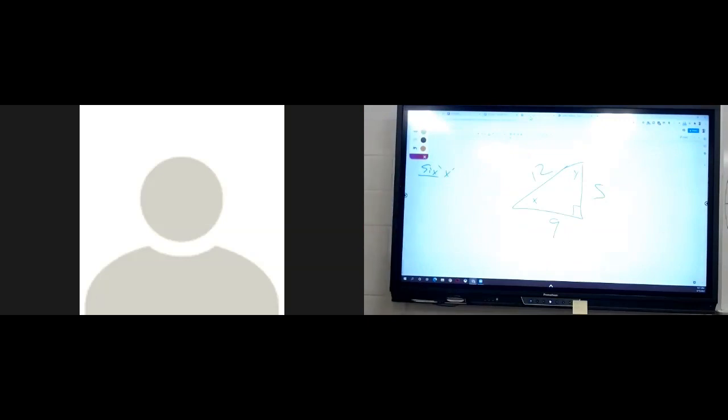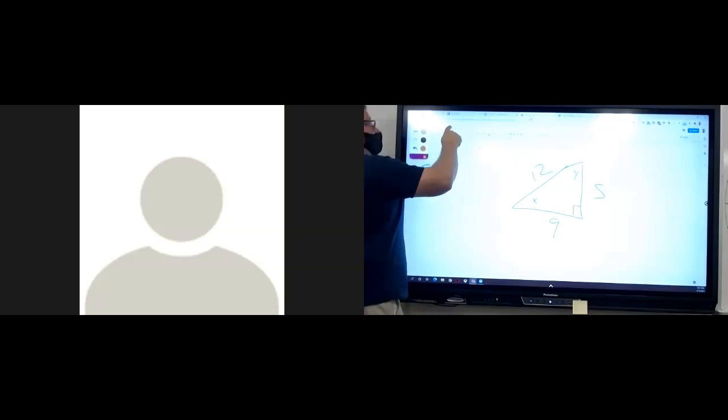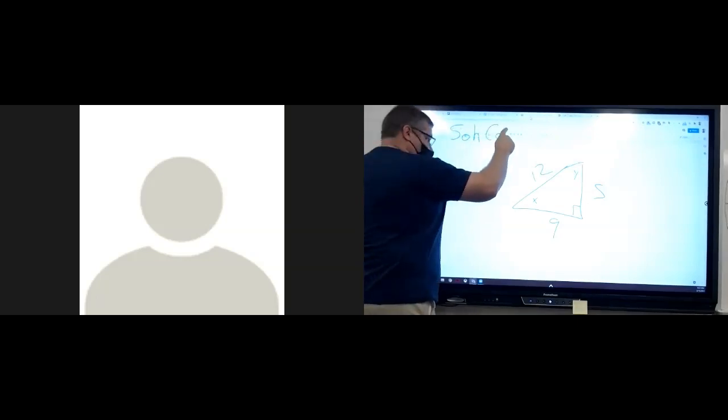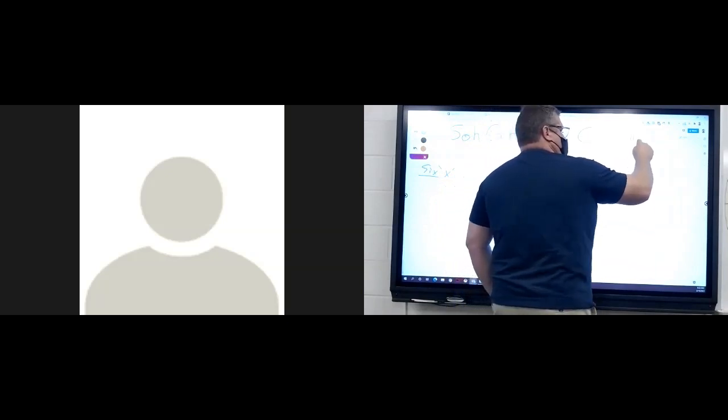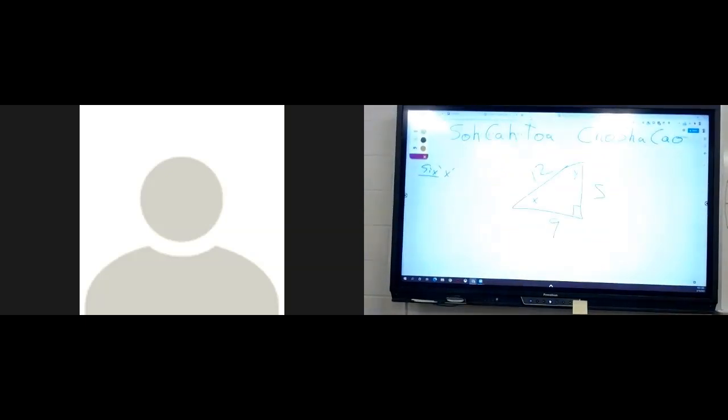What's the first trig function? What does it start with? That's a great question. What's the easiest way to remember? SOH CAH TOA, and then? There you go. Now, does that help? That's what it starts with. All right, what do you got? It's sine, so it's sine of X.